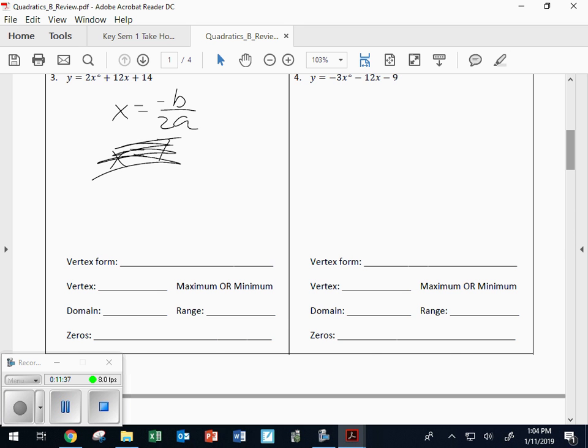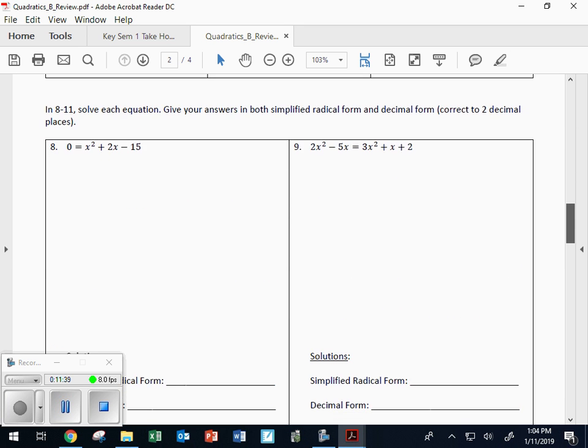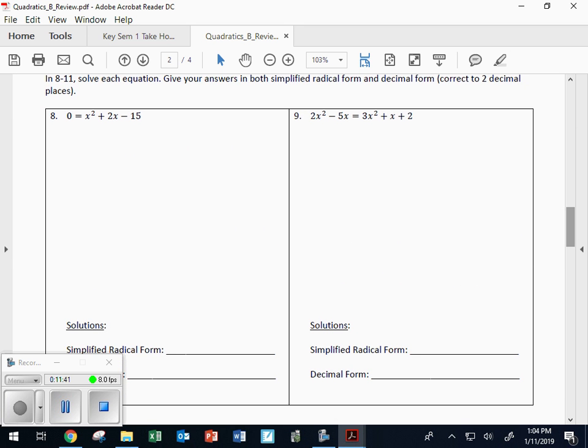All right, enough about that stuff. Let's talk about this. How do you solve a quadratic? It's that big formula we just wrote out and sang a second ago. If you use that whole formula, you're finding the roots, the zeros, the x-intercepts. And simplified radical form means something like this: 2 plus and minus the square root of 7 all over 8. That's simplified radical form. You leave your answer like that.